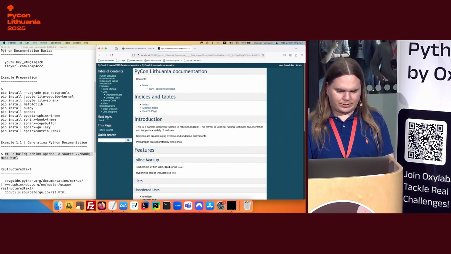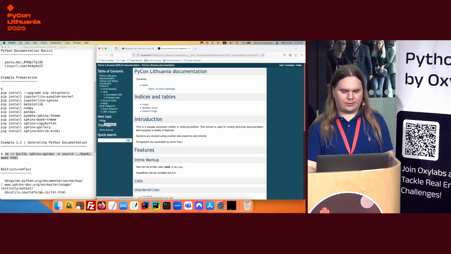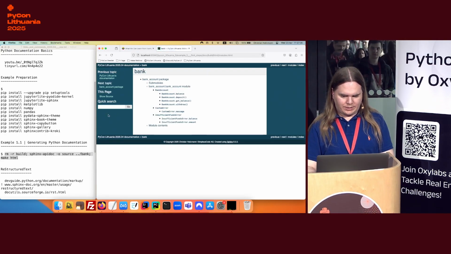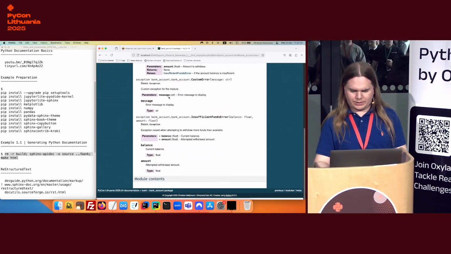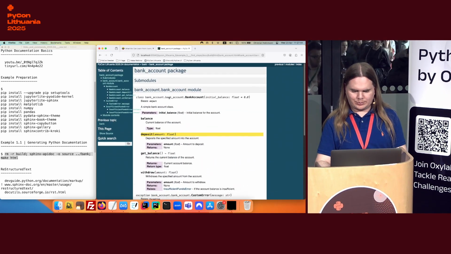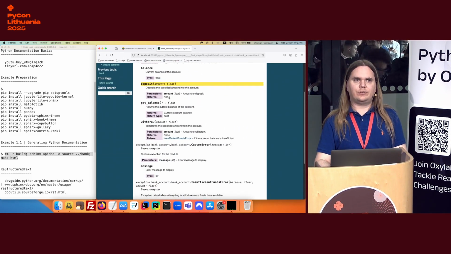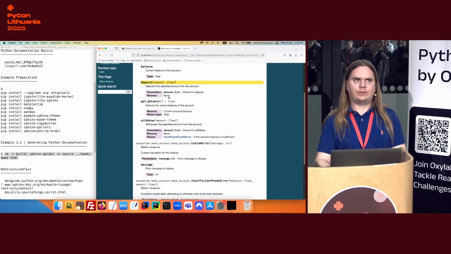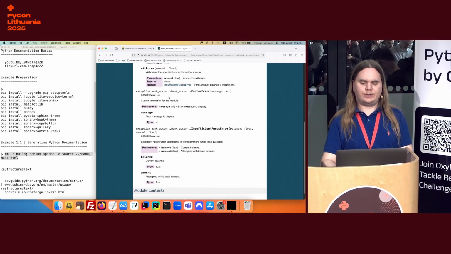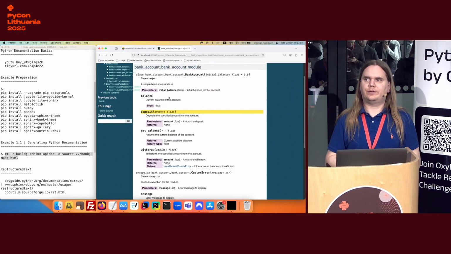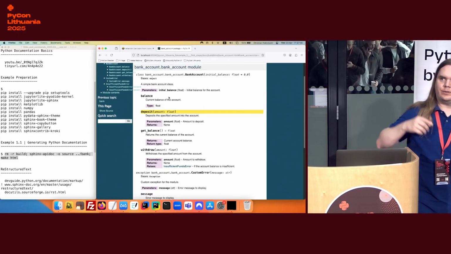And now you want to see where it is the bank account. If you click on bank here, then you see that it did something with the bank account, and then you can just click and have a look at the classes and methods and exceptions. So you see that it also worked, that it's extracted something from the Python doc strings and created some documentation out of it. So please tell me if it worked. So can you see the website?